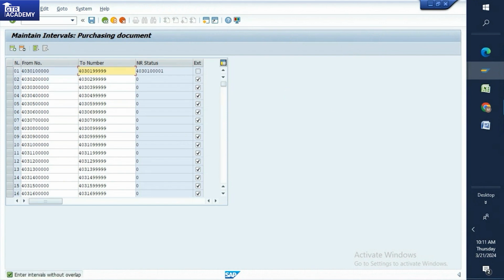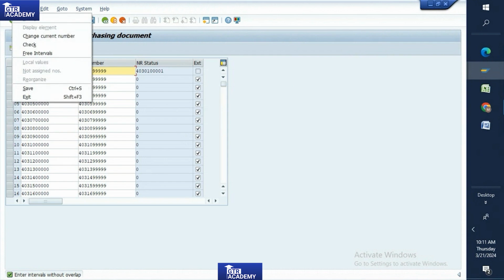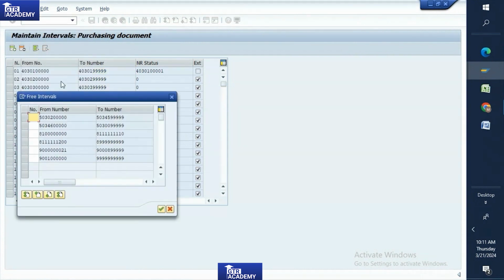Or we are getting: enter intervals without overlap. We'll try with the free intervals. I'll just give March. Title.